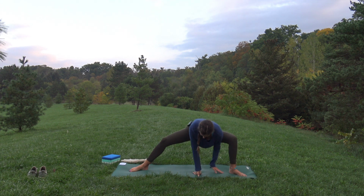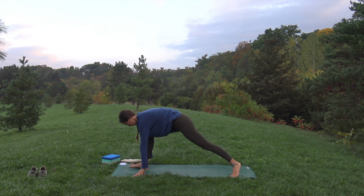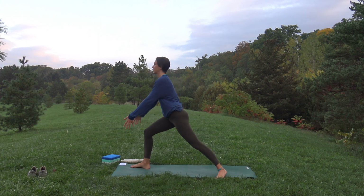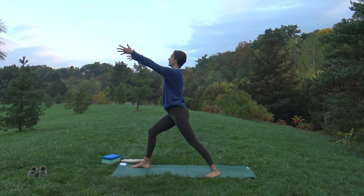And then walk your hands back to the right, frame your right foot, preparing for warrior one. So step your left foot out to the left a little bit. So left toes are out on an angle, you're on two tracks. Keep your right knee bent. Warrior one, reaching the arms up. You can stagger the feet more so the hips are facing forward. And then reach the arms up.